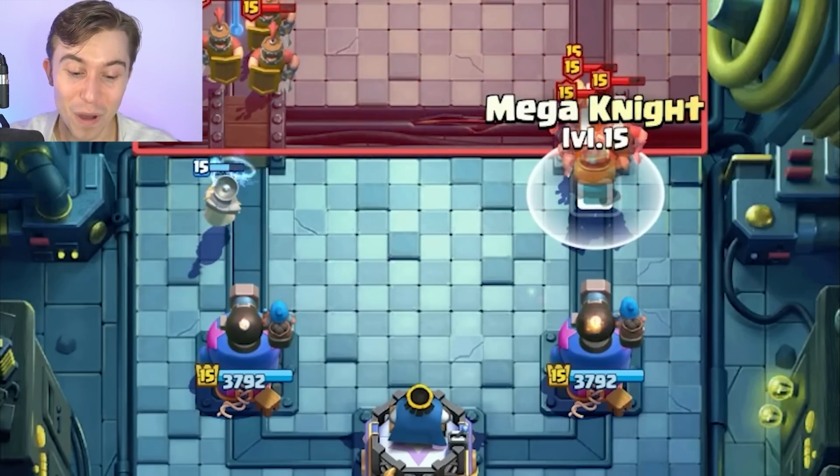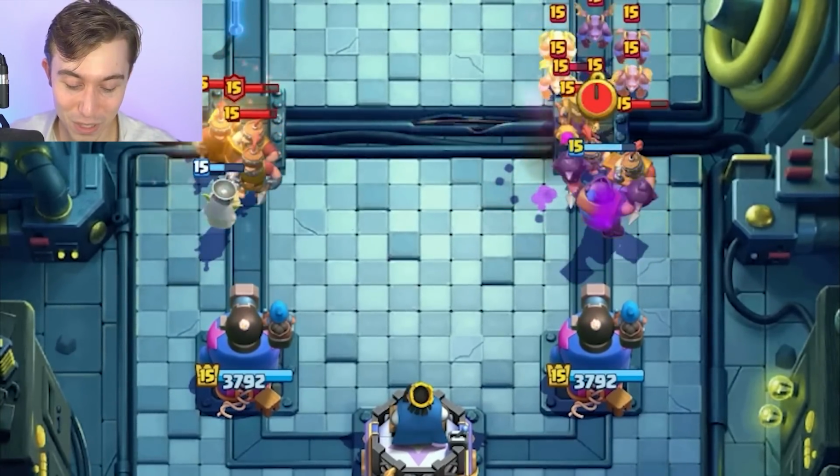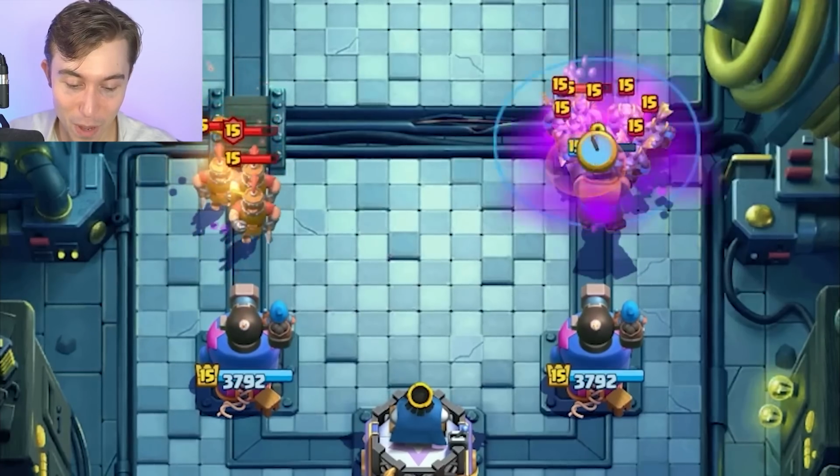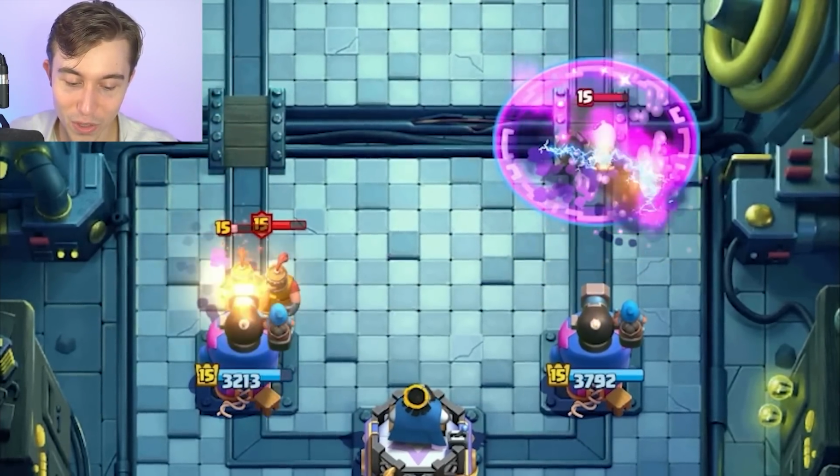Oh my gosh, my brother, thank you so much for the glorious Mega Knight value. I can't believe you would do such a thing. So I'm able to Electro Spirit and finish off all of these minions without losing my tower. That is a good thing for us.